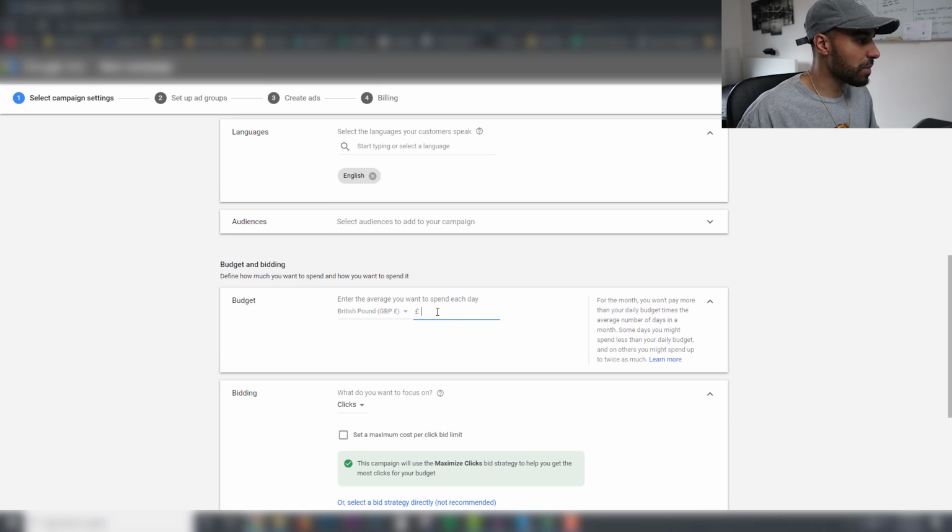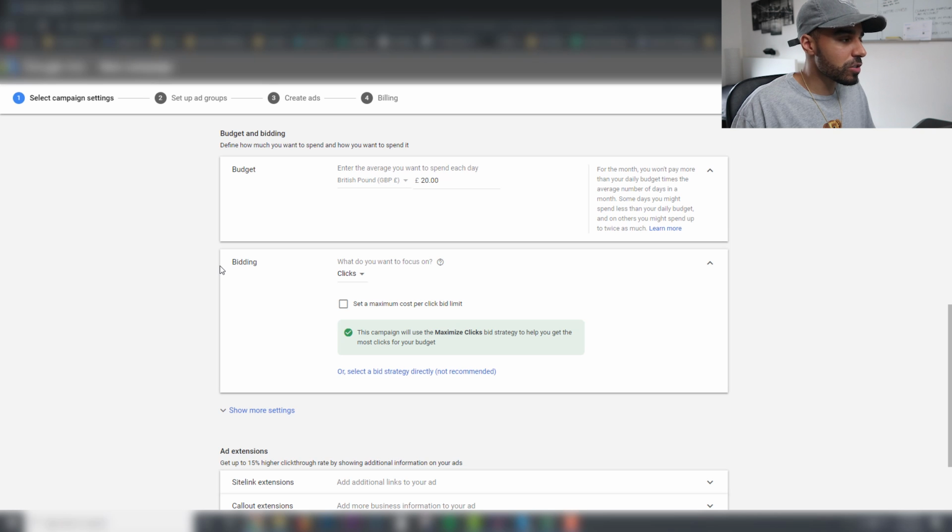Languages is fine. Now for the budget, mine's in pounds, but remember it's pay per click, so you're only going to be charged when someone clicks and lands on your website. You could set this at 100 even if you wanted to, but if only a handful of people click through, you're only going to get charged for those clicks, and that's the good thing about pay per click and Google AdWords. Generally you could just start around 20. I was able to scale one up to about £100, which is about $120, at some point, because a lot of people were searching.